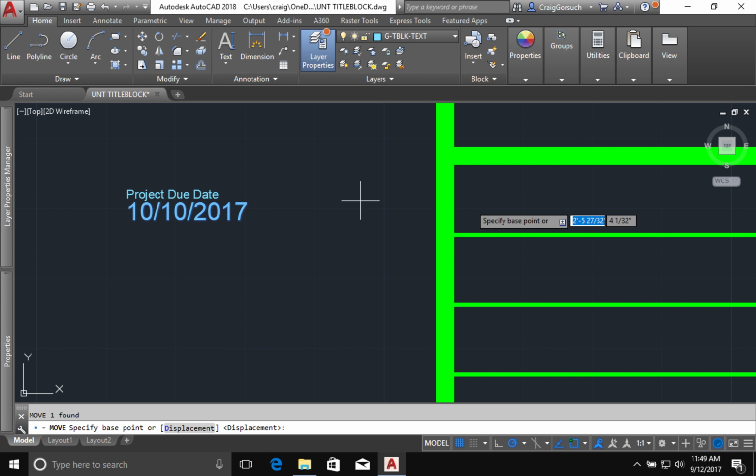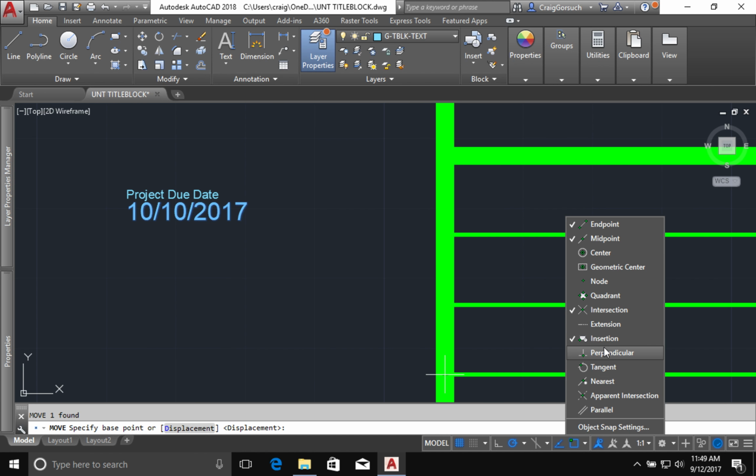There we go. Now, if you notice, I have my mouse right over the text itself. It's not going to give me the option to make the snap. I have to mouse over that imaginary box around the perimeter, and it doesn't matter if it's the top one or the bottom one, the beginning or the end, but there is that imaginary box that runs around the text. If you're not seeing that, then you'll want to come down to this little guy right here, right-click, and make sure that insertion is checked, because that's what we're snapping to, the insertion point of that piece of text.